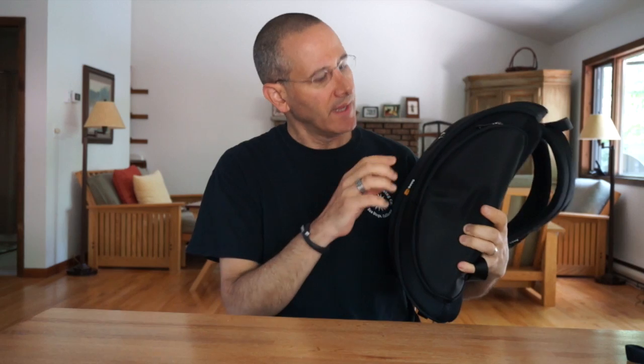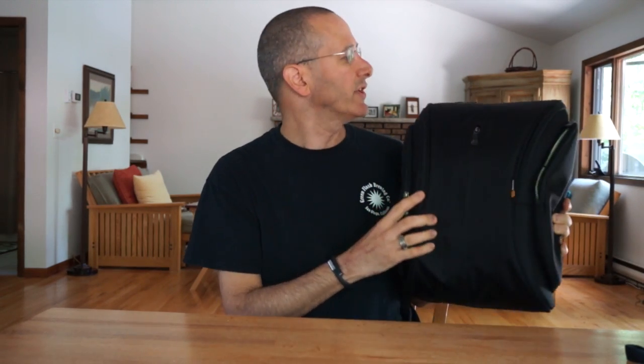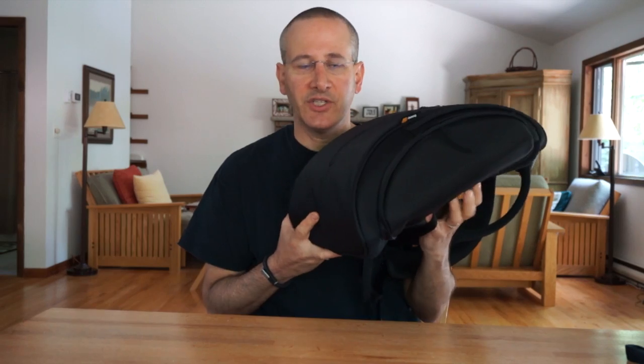So what do I think of the Bukboa Graphite? I like it a lot. It's comfortable, it holds a lot, and it's incredibly well made — the seams are perfect, the pulls are really nice, and the material is holding up quite well. I actually used this for a number of trips into Manhattan over the past couple of weeks, loaded down, used it all day, and did not treat it gently — and it still looks brand new. So if you're looking for a backpack in the $130 range that has a lot of style, carries up to a 15-inch laptop and a tablet, has good organizational functionality, and doesn't look like just a sack you throw on your back, the Bukboa Graphite is probably worth a look. This is Dan for Gear Diary — thanks very much for watching.